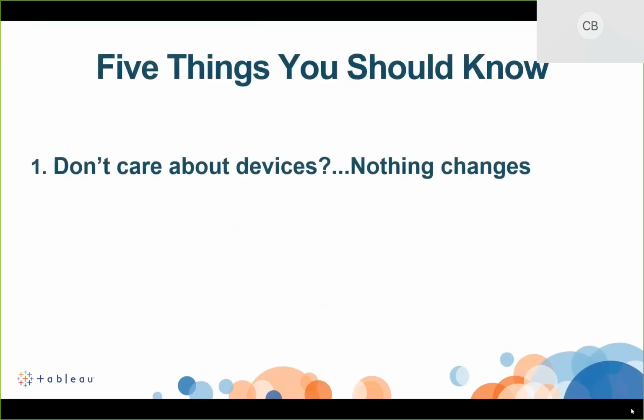There are really 5 things that you should know, and the first one is that if you're not really concerned with mobile devices, then nothing changes, right? You're going to create your dashboard, you're going to publish it up. That flow is still the same. That's not going to change at all.